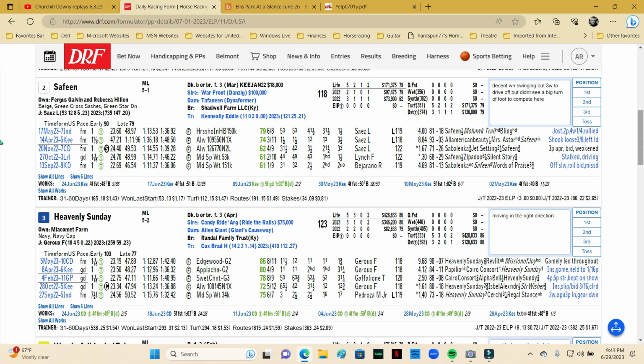Eddie Keneally's a little cold at this meet, but he has been very well with Luis Saez when they have paired up. The last race, this one swung out pretty professionally 3 wide and drove off to get the win. And you do note that Mohawk Trail came back to win her next start. So it turned out to be a useful and productive race. And you do see steady improvement on the turf with all her starts. So she is getting better and moving in the right direction.